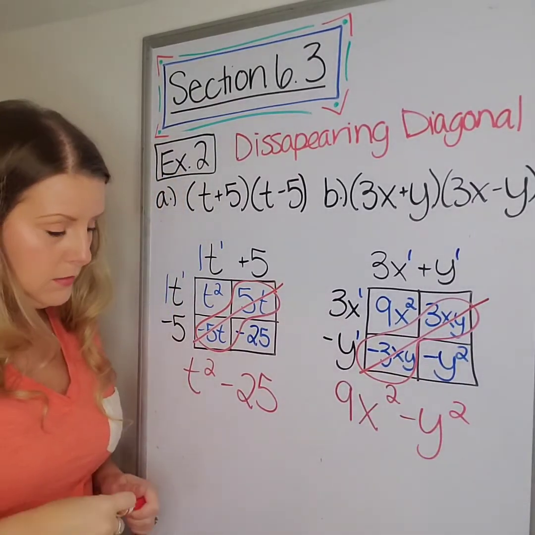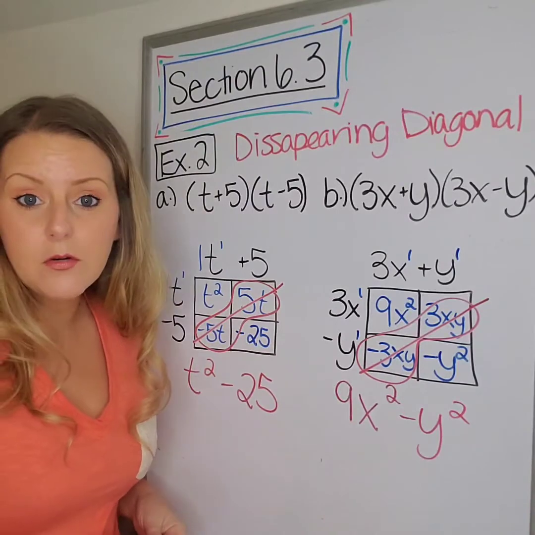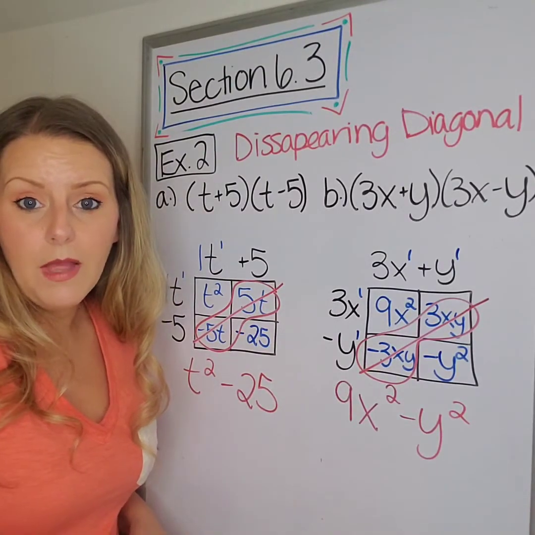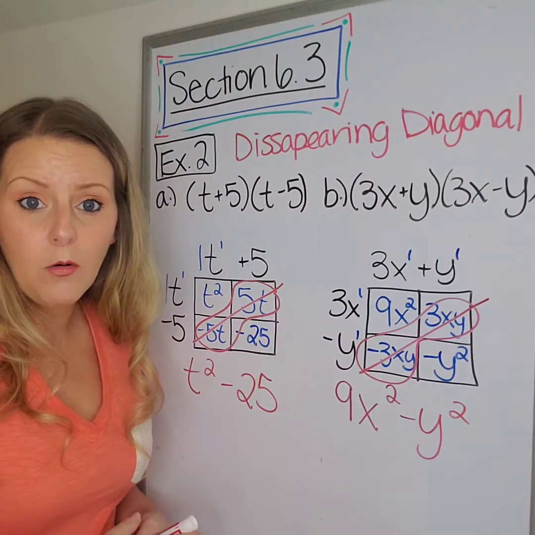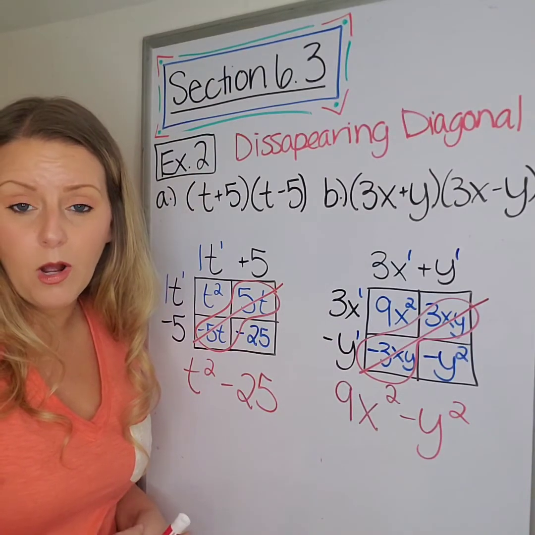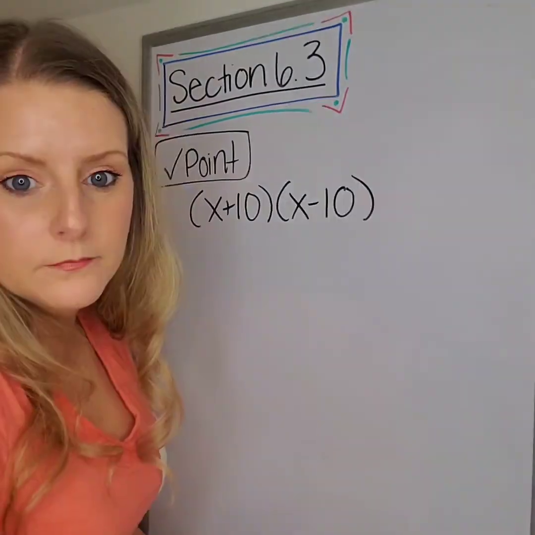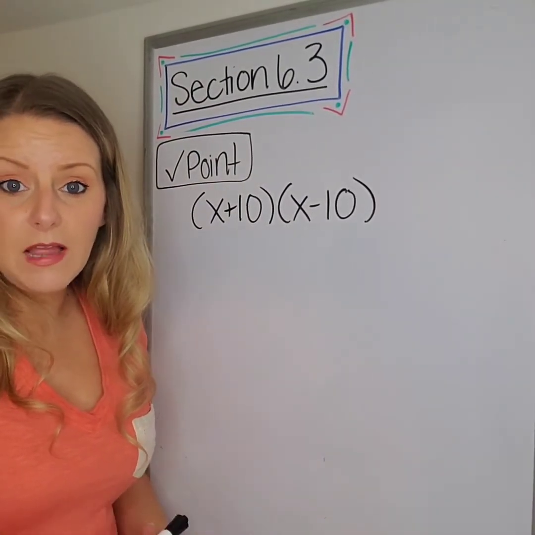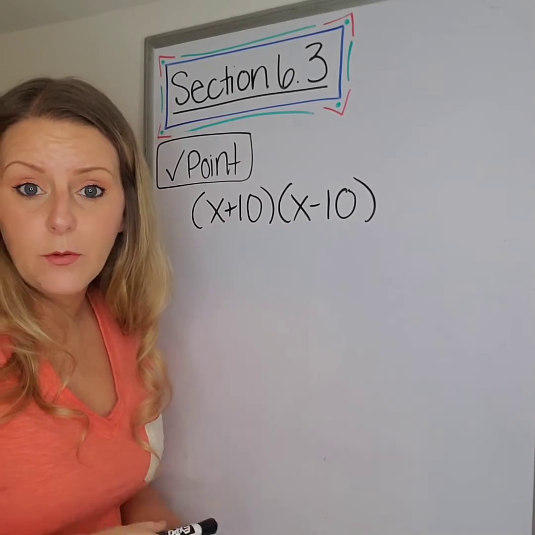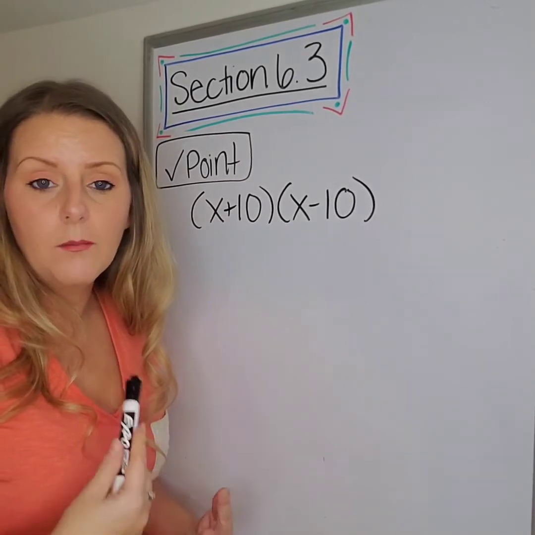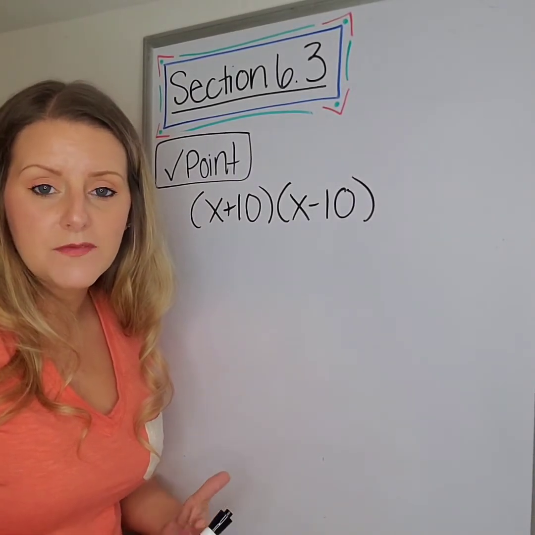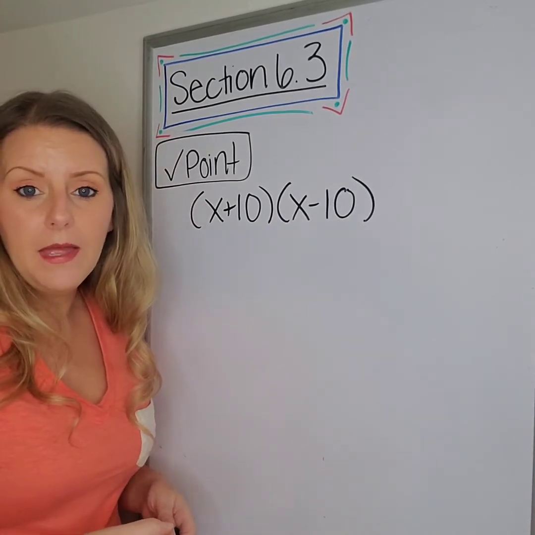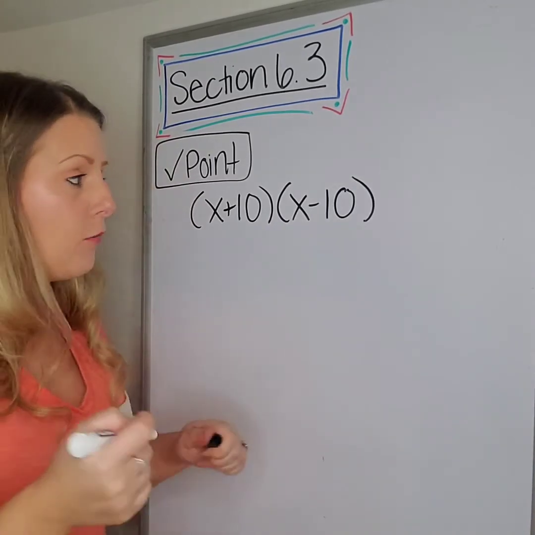Okay? So I'm going to go ahead and give you a couple checkpoints. We'll just do one checkpoint. And then if you're understanding it, we'll be good to go. And you should be able to do your 6.3 assignment. Okay, so this is the last one we're going to do. This is the checkpoint. At this point, go ahead and pause it. Write this down, pause the video, try it on your own. This is not a very difficult one. And then if you're still stuck, go ahead and follow along with me.